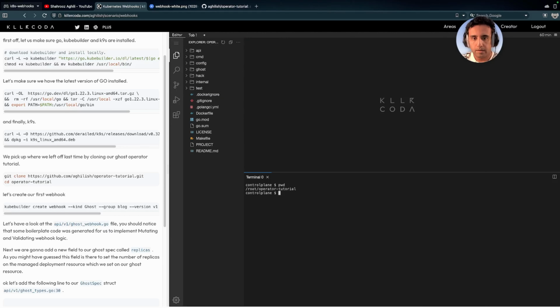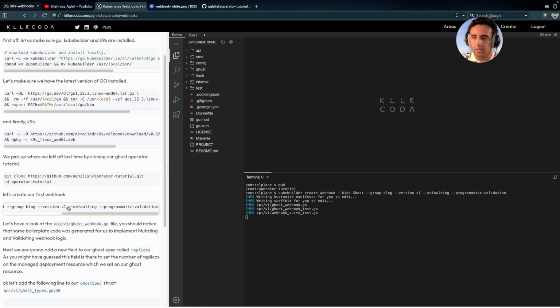Good. So where are we now? We are in the operator tutorial. Cool. Kubebuilder, just like for the APIs, has a command line tool for creating webhooks. You need to introduce your GVK, or group version kind, and these two options will tell it what kind of webhook it's gonna be. Basically, defaulting will create a defaulting webhook for us. That means it's a mutating webhook to set the defaults on our custom resource. And programmatic validation is the logic that is going to be executed when we want to validate our custom resource, or basically the logic of our validating webhook.